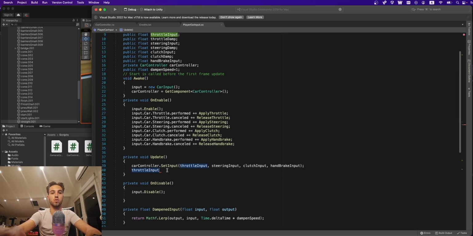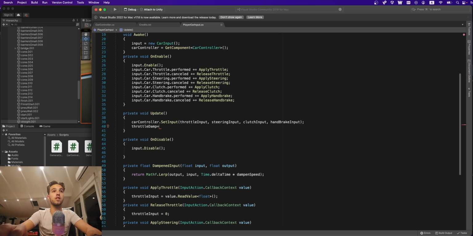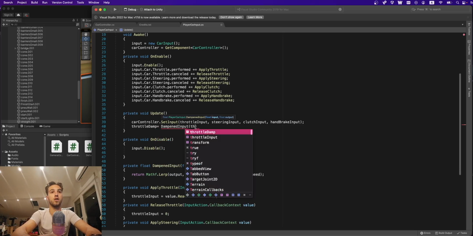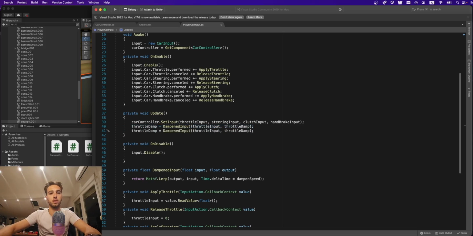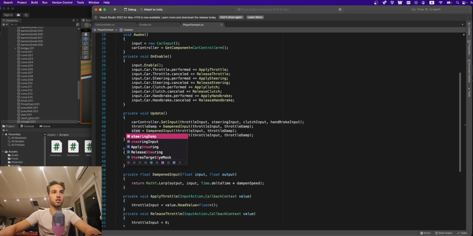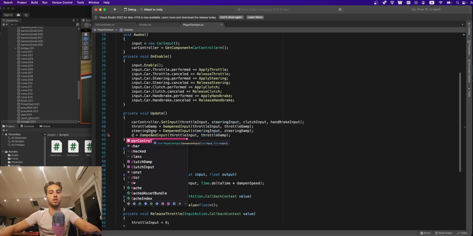Okay, so on update, our throttle dampened is gonna be equal to the dampened input with our throttle input and our throttle dampened. We're gonna do the same thing for our steering and our clutch. So steering dampened, steering input, steering dampened, and same thing for our clutch.